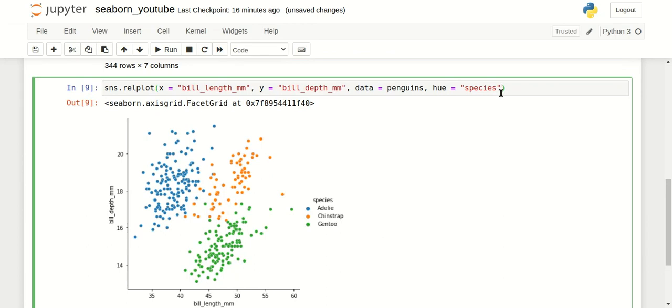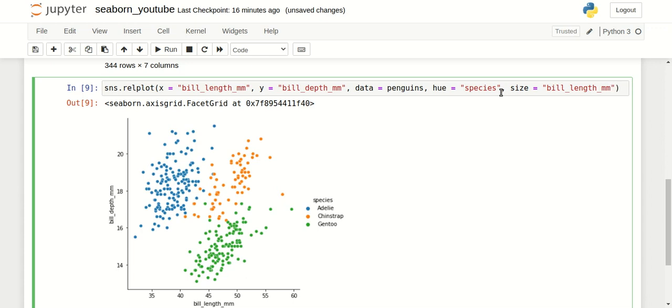I'll also go ahead and specify the size. The size can be based on another column. This will just be the length, so just say flipper_length_mm, with underscore and then mm, with a small m.